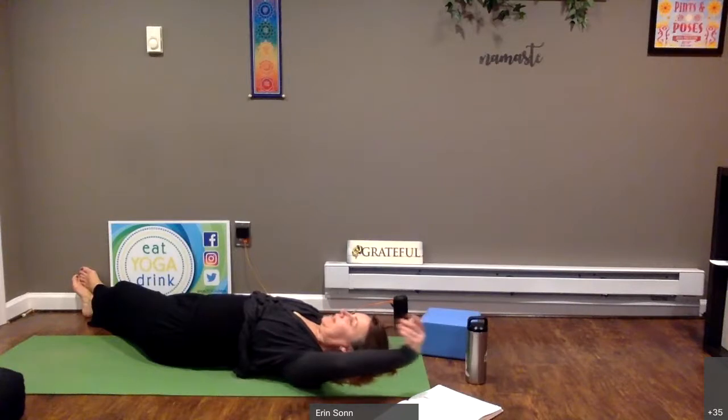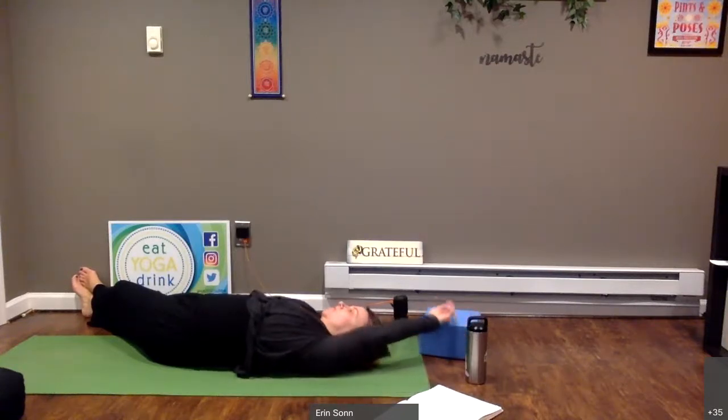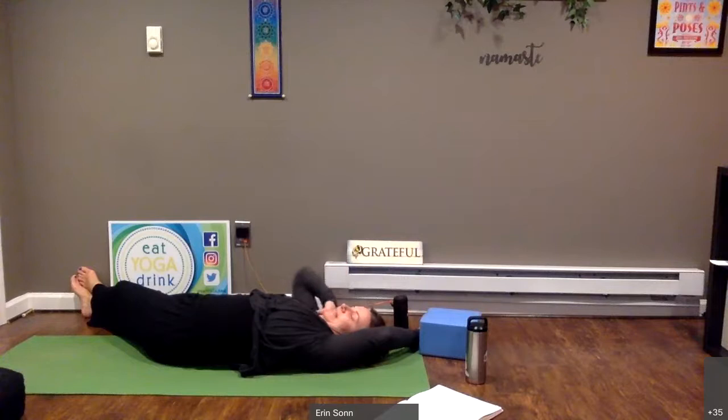So if you'd like to go a little deeper, lift your right arm up overhead and start to draw the left wrist over to the top right corner of the mat. And if you want the right arm to join, it can. But again, if you feel any pinching or tingling sensations, draw the arms back down by your side.